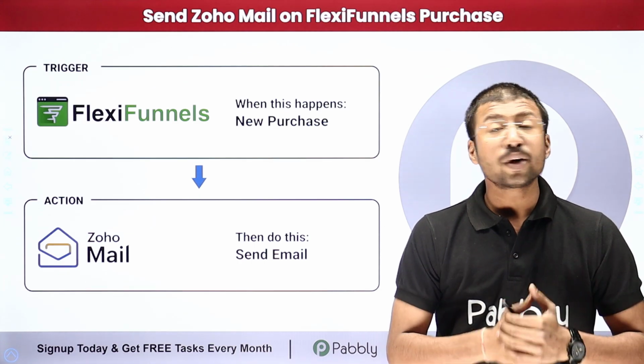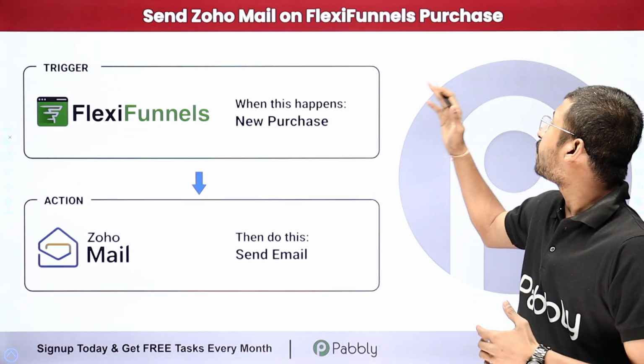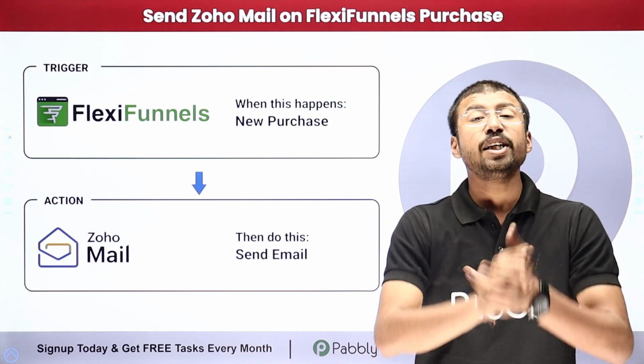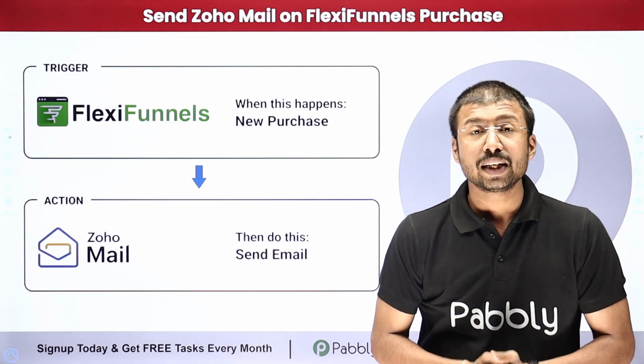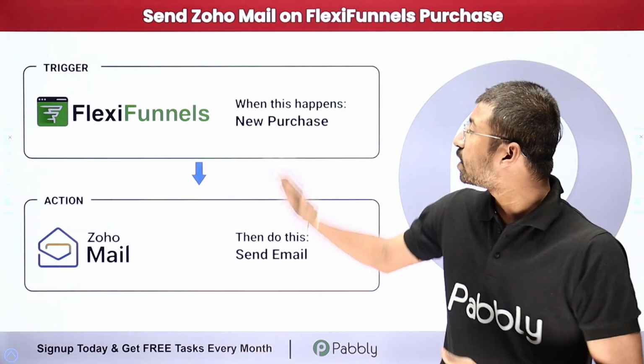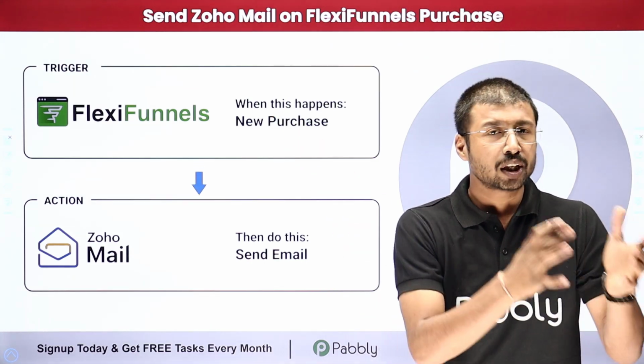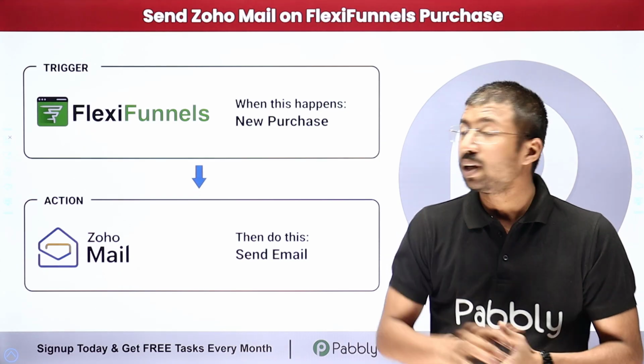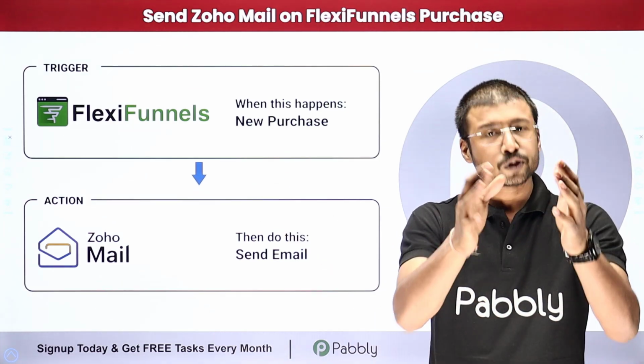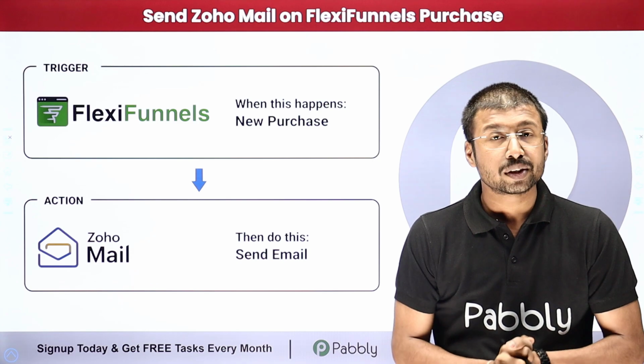So in this video, we are going to learn how to send Zoho mail on FlexiFunnels purchase. Let's say you are selling some product or course online and you have created your funnel page using FlexiFunnels. Now you want that whenever a customer makes a purchase, you want to automatically send them an email from your Zoho Mails account. So let me tell you, you can completely automate this process.